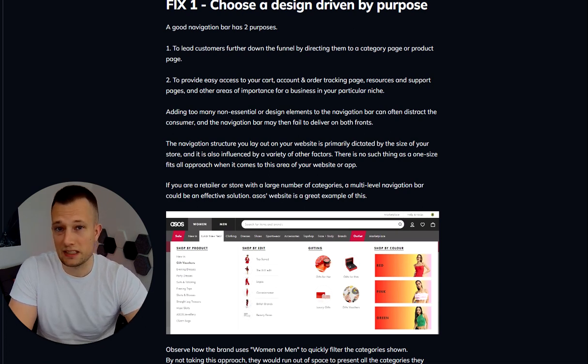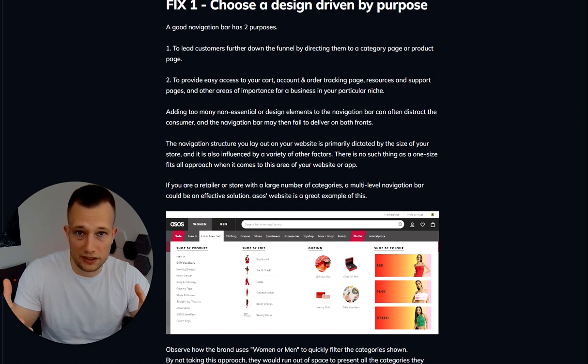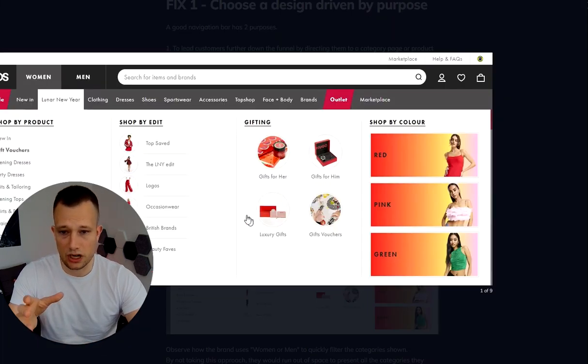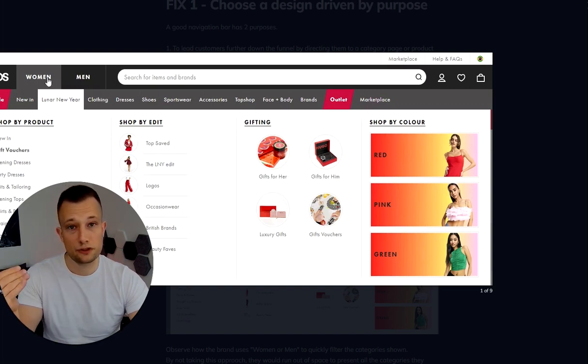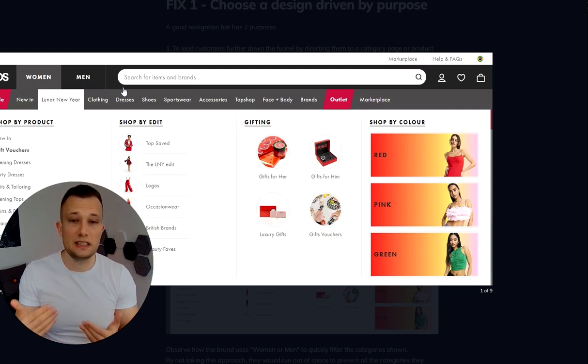I can't tell you how many times we've seen shops really don't do anything about the navigation bar, so it means that it's not very inspiring. No one is really clicking on it. Here we can see ASOS, which obviously has thought about it, and you can see a massive navigation bar here, and you can see that they filter on women and on men. This is really important because they know they have so many products that are only for each gender, so it wouldn't make sense for you to even be exposed to it.